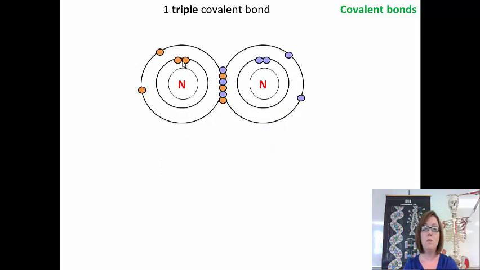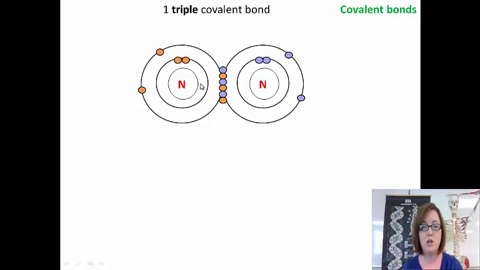And last is the triple covalent bond. Right? This is nitrogen gas. So most of what's in the air that you're breathing right now is actually this stuff here, nitrogen gas. It's two nitrogens held together via a triple covalent bond. It's one of the strongest bonds on this planet. There are very few organisms that can actually break this bond. We can't at all. The nitrogen gas comes into our body and does nothing, and it comes right back out.